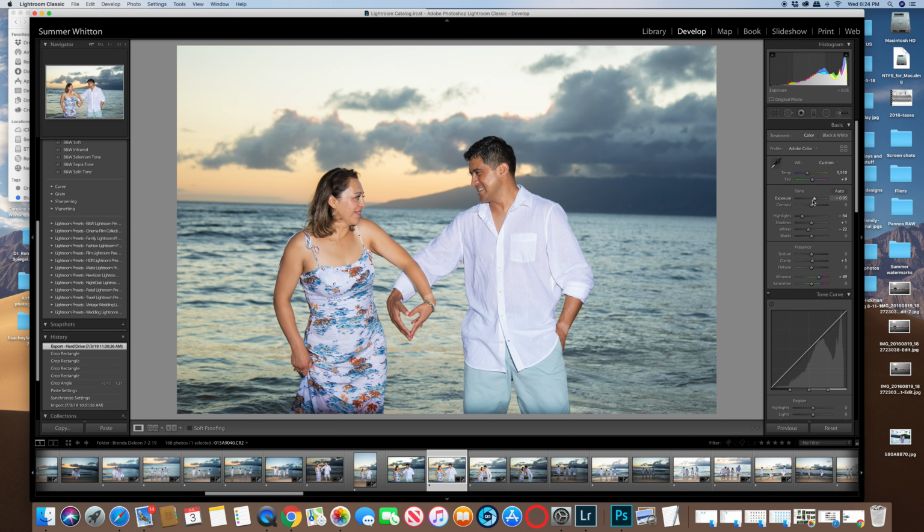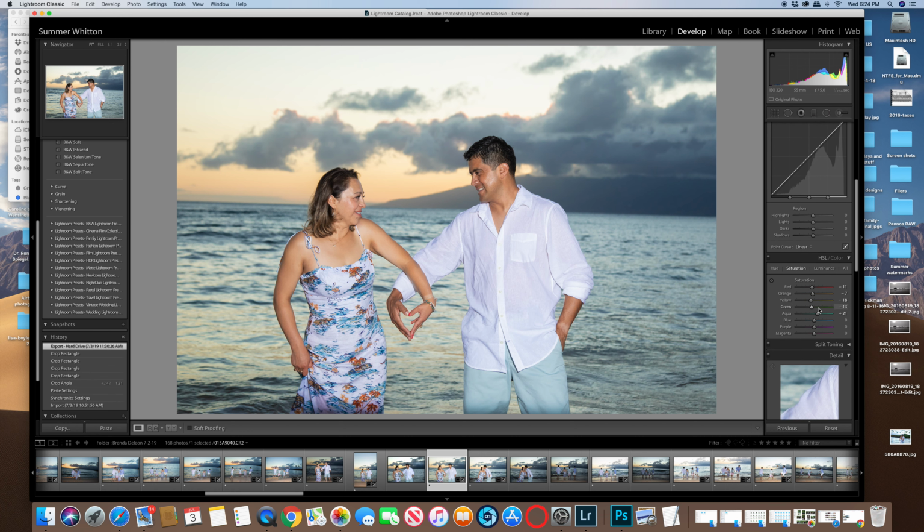So you can see my numbers here for exposure. I took the highlights down the most. Didn't do much here. Added quite a bit of color because down here, it looks like I added some aqua. I don't remember doing that, so we're going to click that down. But I took out some greens, probably because there's some greens. I didn't want too much green or yellow. And again, if you move this, you're not even going to see anything. So basically, I just moved the red and the orange, because when you make them more yellow, like you want warm tones up in the sky, you've got to bring them out of their skin.